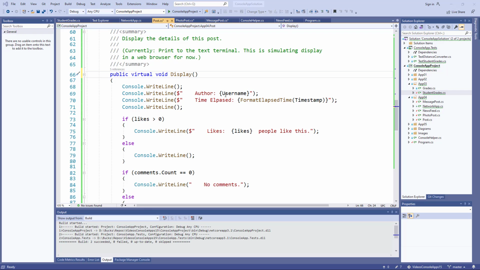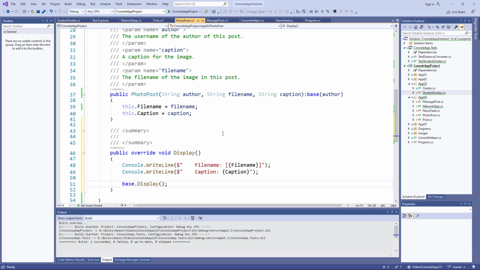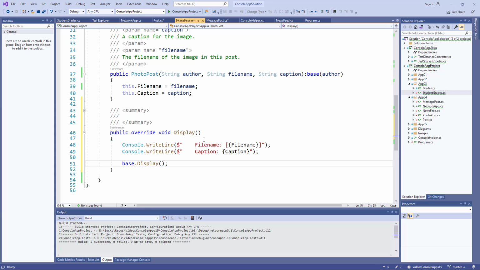So here's the base class display method, which will display the author, time, likes and comments. It's been made virtual. Here's the MessagePost display method, which overrides that, writes out the message and then calls the base display. Here's the PhotoPost display method, writes out the file name and caption and calls on the base display.